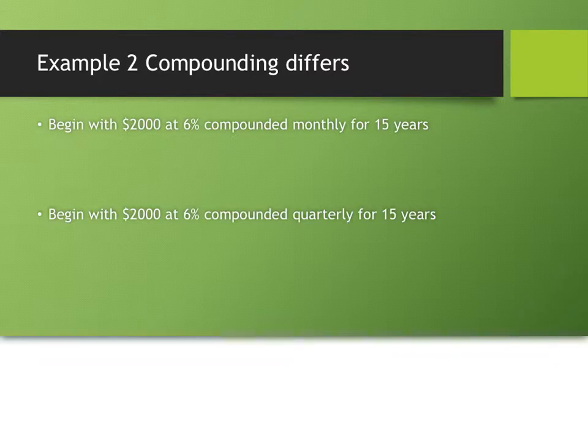So what we're going to do is sort of vary the different options that we can vary. The first one I'm going to do is compound things at a different rate. The difference between these two examples, we're still going to start at $2,000 at 6%, but now we're going to compound monthly for 15 years versus compound quarterly for 15 years. I want you to try and calculate these two and see what kind of answers you get, and also what kind of observations you make about how fast things are growing and how these work differently. So push pause, and I'll give you a few seconds, and then I'll state it.